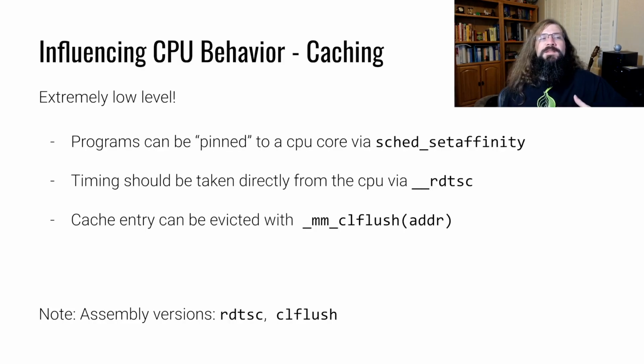Now, before we can get into the details of flush and reload, let's talk about some of the lower level primitives, or lower level functions, that we can use to influence the cache layer. In the prior lecture, we had a diagram where we showed the layout of a particular CPU. The CPU had multiple cores. Within each core, there were 2 hardware threads. And then we saw that there were caches associated with specific cores. We saw L1 and L2 caches that were core specific, and then a large L3 cache that was shared amongst the cores.